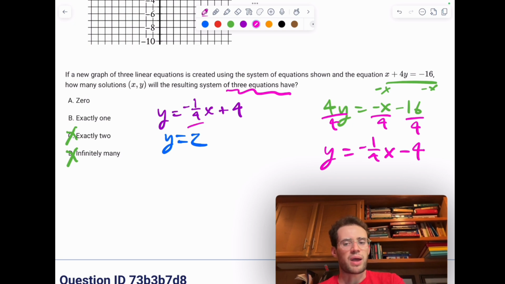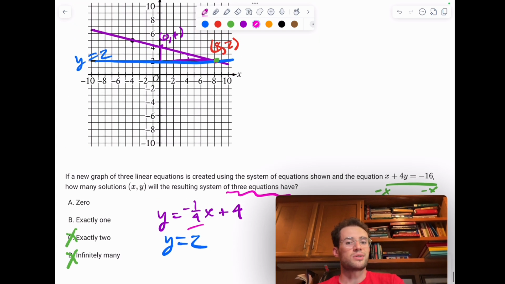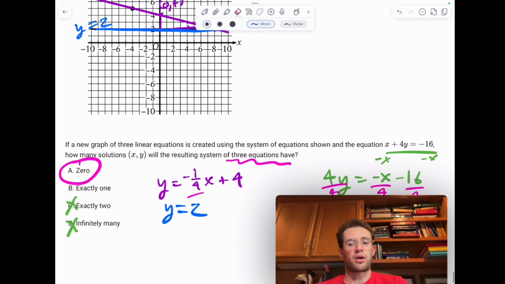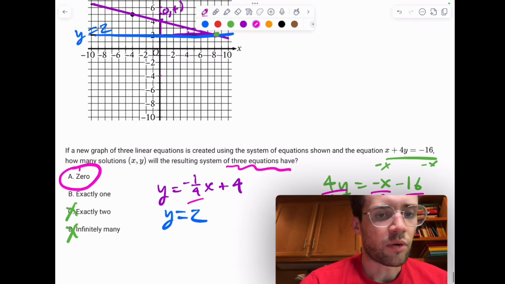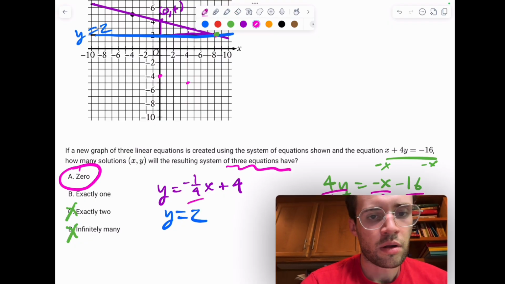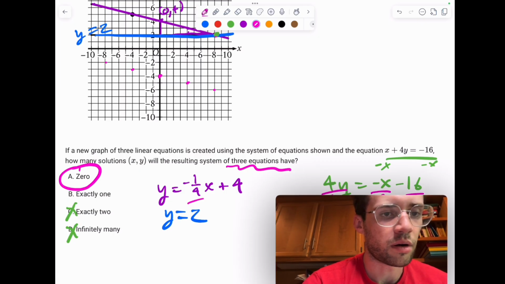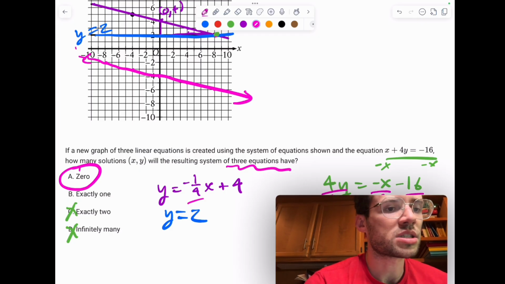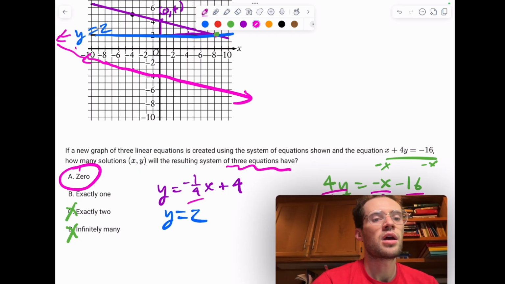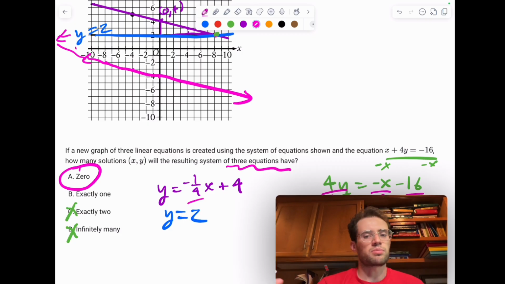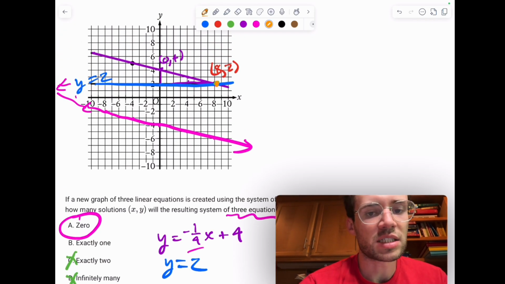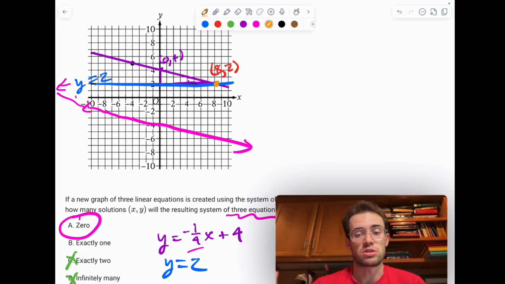So just looking at that, that's going to be parallel to the purple line, which indicates to us it's never going to cross that one. So even without graphing it, I know it's going to be 0, right, if you have a parallel line. But let's see. So this one's down at negative 4. It's the same thing. Down 1 over 4, down 1 over 4. You could go up 1 to the left 4, up 1 to the left 4, like that. So it actually will cross that blue line, right? It's going to cross that blue line somewhere that's off the screen, somewhere over there. That's one point of intersection. It's never going to cross the purple line, but even if it crossed both lines, it wouldn't matter. As long as it doesn't pass through this point where the 2 other lines intersect, then there are 0 solutions.